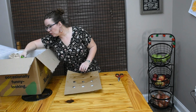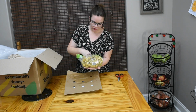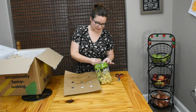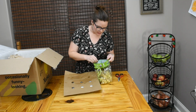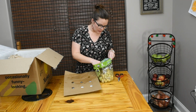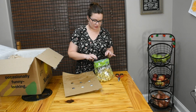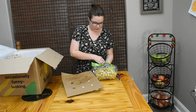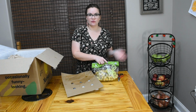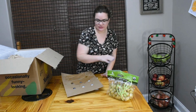So one thing I'm going to go ahead and pull off right at the top is I ordered some extra green grapes in their produce section. I like my green grapes nice and firm. I'll wash these. These do look a little bit more worn than I usually get mine, but I'm sure after I wash them up, they'll go very quickly in my house anyway. We love green grapes, and I think this was actually a better deal than buying them at my grocery store right now. So that's why I picked those up, but that was an add-on.